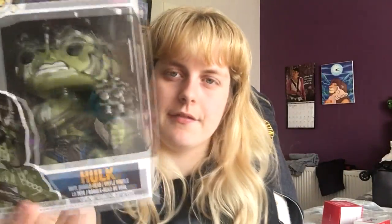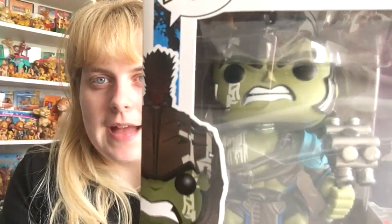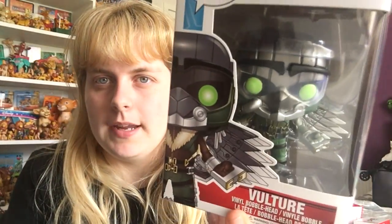I also got a couple more things from the Disney Store for my brother, in a lovely Disney Store lunch bag that was only 75 cents - I might use it for my lunch at work. These are Funko Pops for my brother: the new Hulk from the new Thor movie, and Vulture from Spider-Man Homecoming. Sorry, this might be backwards because I'm using my camera instead of my phone.